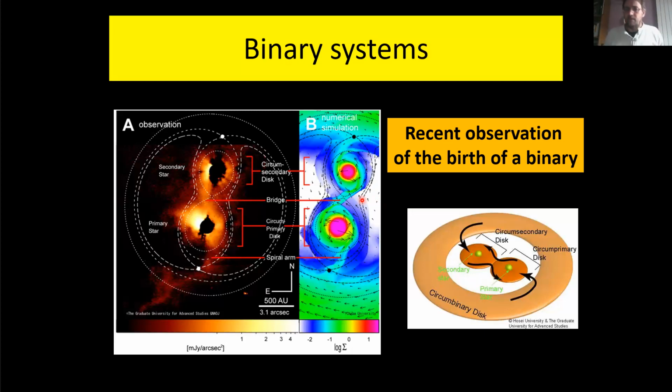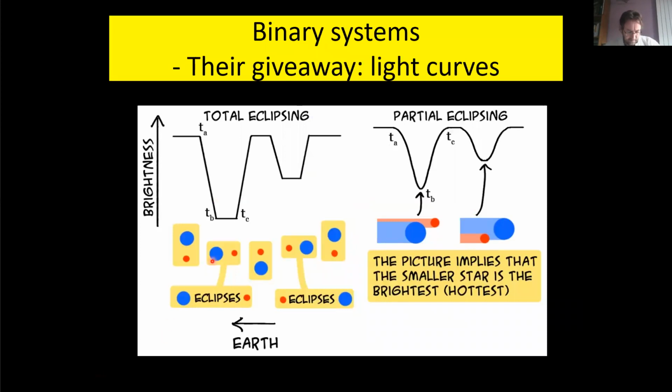So what is the giveaway? Well, if we have one star that is brighter and the other is a bit dimmer because it's smaller, then according to Planck, the surface area is smaller, so the spectral radiance and the luminosity are smaller. Its temperature is anyway lower, so we even get a different Planck spectrum. But if you just look at the total amount of light coming, and they are next to each other as we look from here, we get the super brightness because we get the light from both stars.